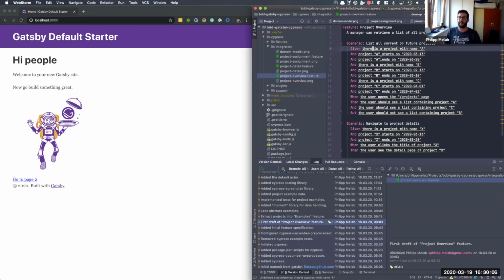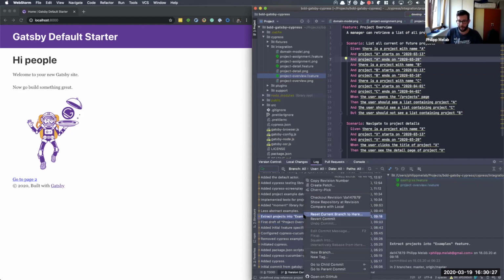The first thing that we talked about is that these lines might be repeated a lot. So we want examples, not like project A, B, and C, and then project X in this other scenario, but they should be recurring. We should have a stable set of examples.